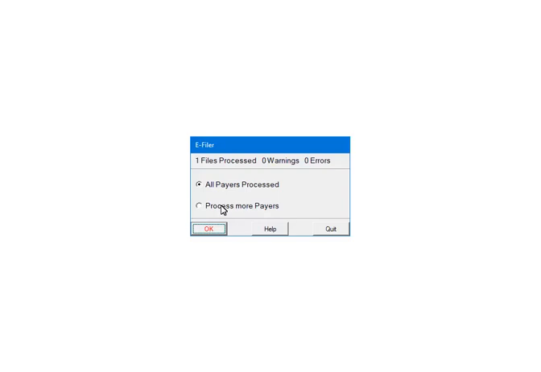If there are any errors, they must be corrected or the batch will not be created. In most cases, you can still file with warnings, however, you can go back and correct them as well. If you had other pairs to process, select Process More Pairs. This will take you back to the Select Pair screen where you can select other pairs to include in the file. Be very careful when selecting pairs.